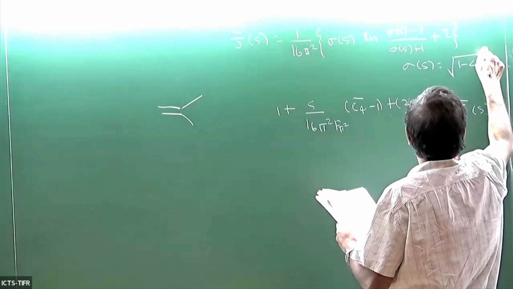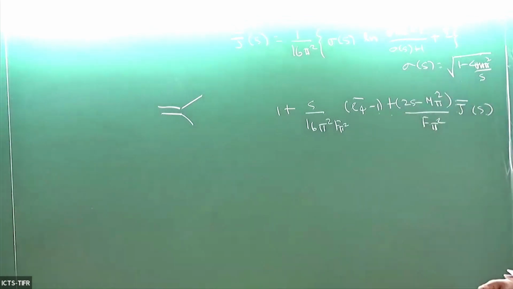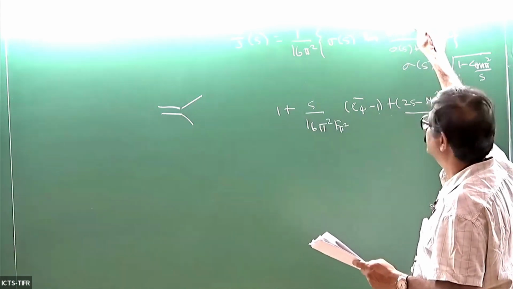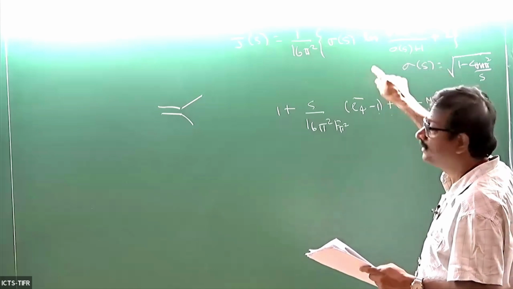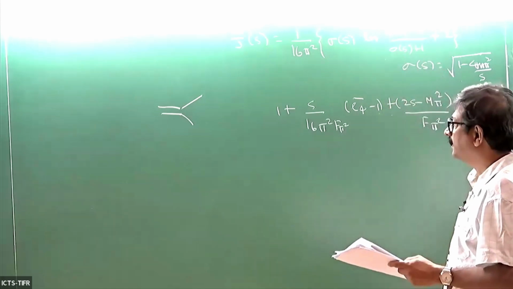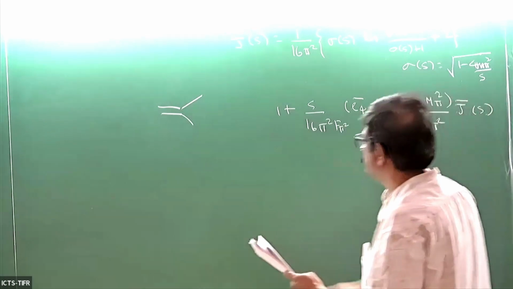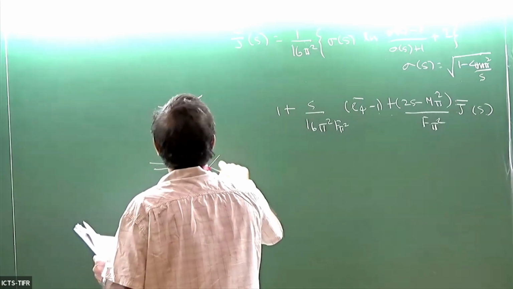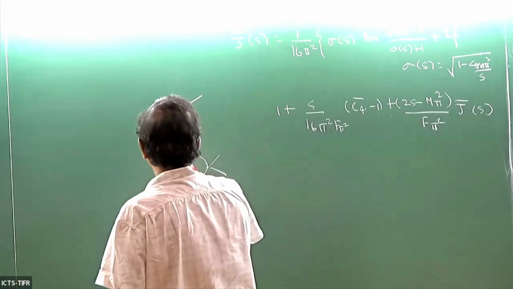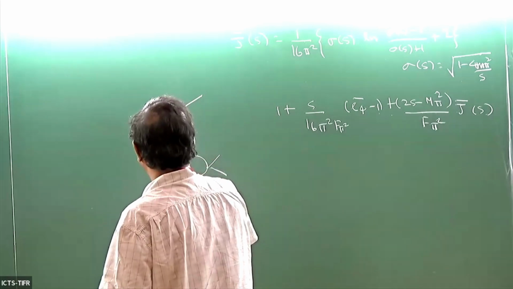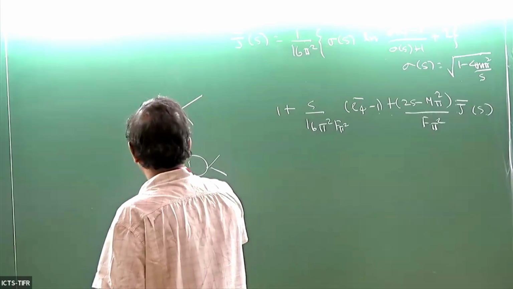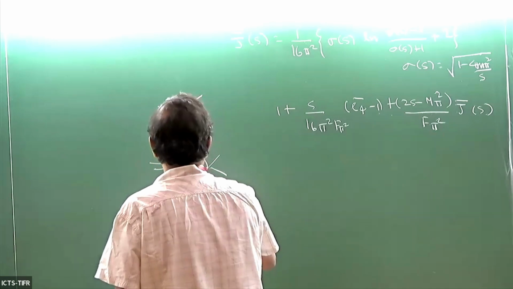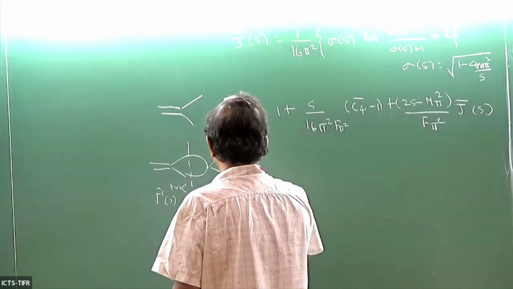Now the reason why this picks up an imaginary part is that sigma of s is less than 1, and this quantity minus 1 is negative. This thing of course is positive, and because of the minus sign there, it produces that i pi that is of interest to us. So this is the tree level contribution, and at one loop, this is like this, and this is where the cut diagram comes in, and then this is exactly what you started out with. So this is the gamma bar s tree, and this is the pi pi scattering T00 of s tree.